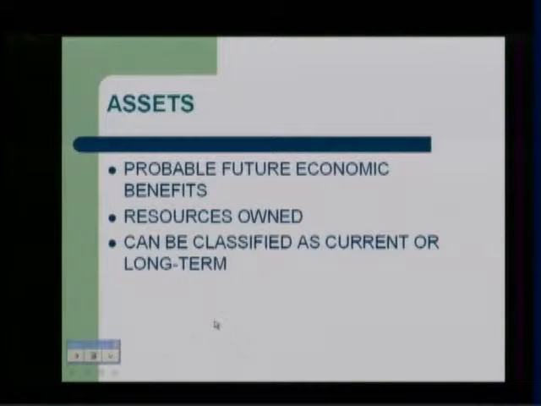Remember earlier we talked about generally accepted accounting standards and accounting concept statements. Well, in one of the concept statements, assets are defined as probable future economic benefit. In other words, this is something a firm has that has value to the firm, something the firm can use in the future. For example, a car would be an asset. Clothing would be an asset. Those are things you have that have value.